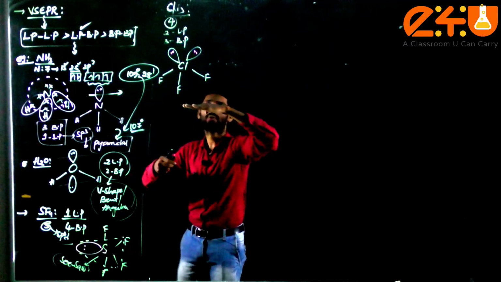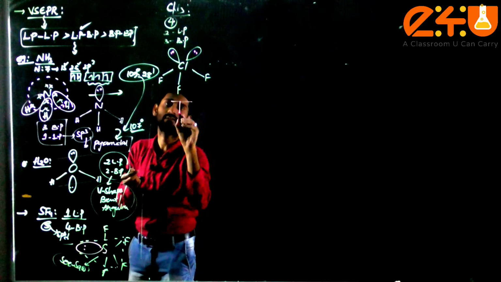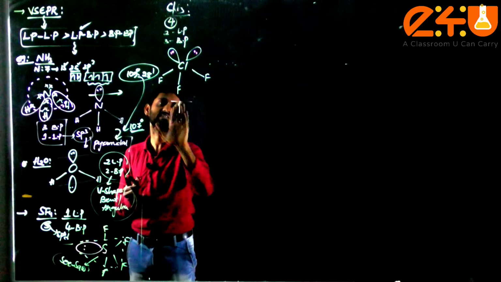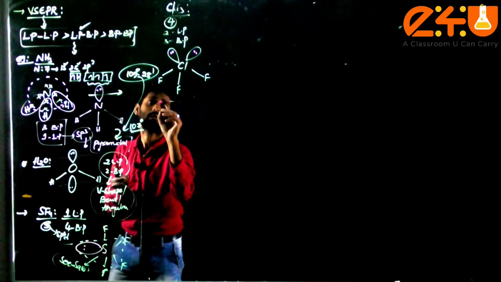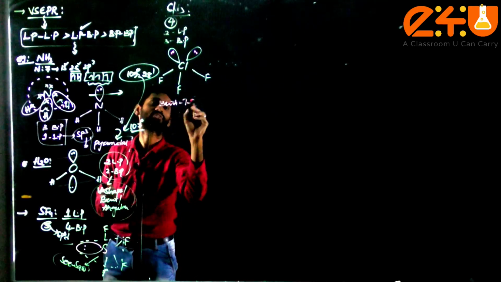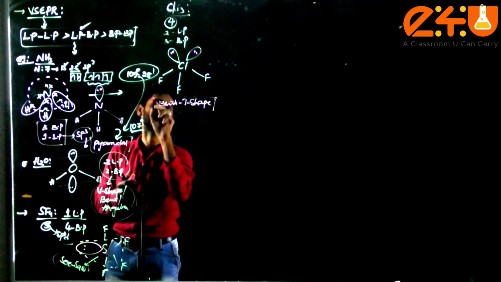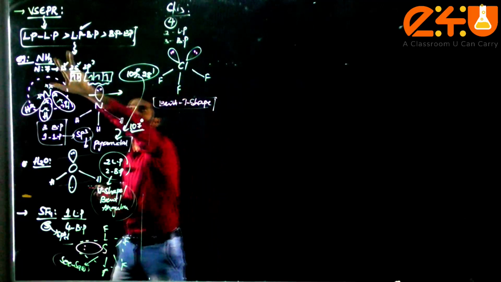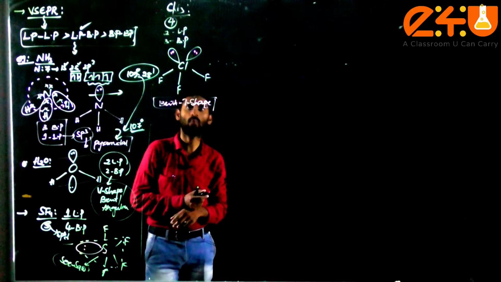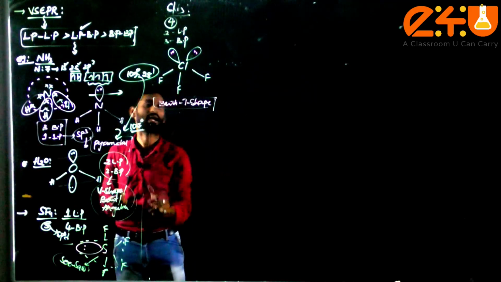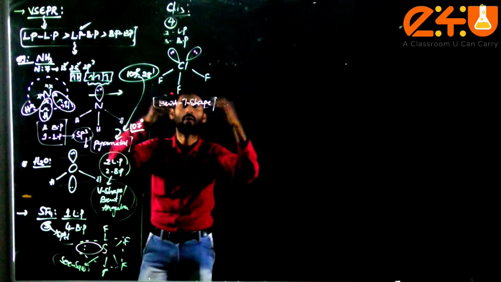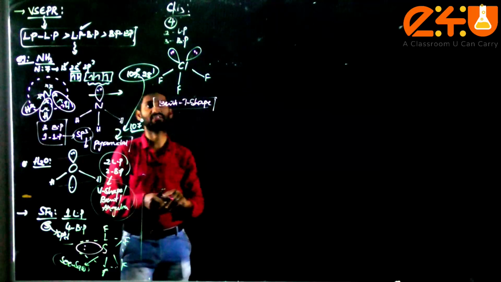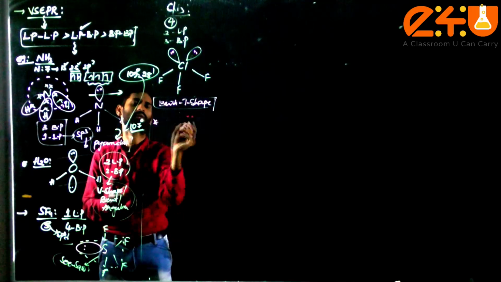Generally we write it like this: Cl with F, F, F. We should not write T shape directly; we have to write bent T shape. Why do we have to write the word bent? Due to the presence of the 2 lone pairs of electrons, lone pair repulsions will be much greater when compared to lone pair versus bond pair and bond pair versus bond pair, so the molecule has been distorted from trigonal bipyramidal to bent T shape. This is very important.